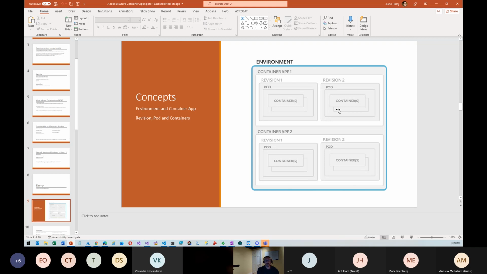The unique thing they do expose is this thing called revisions. So you have your container app, say order service, and you have version 1 of your order service going out. So you have revision 1 here, and they call it a pod. It maps to what you would think of as a pod in Kubernetes, but really for container apps, you don't need to know anything about that. You've got this revision that is your containers that's running. So you've got your order service, and you make a change to your order service. Now you get revision 2.